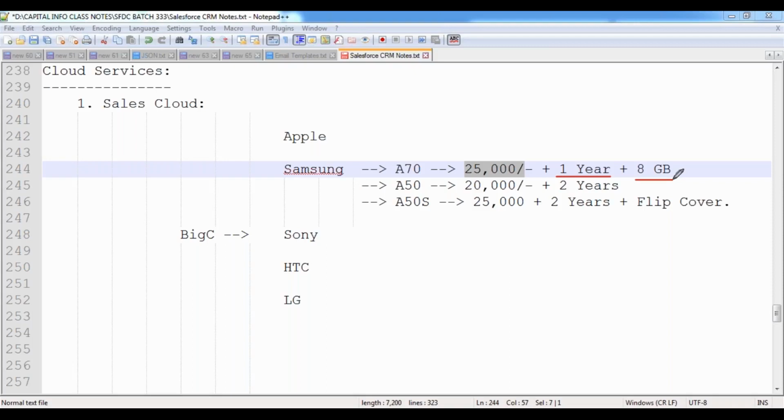No. When the mobile has been newly introduced into the market, if it is a new arrival product, then there are no discounts and no additional benefits for you. Whenever you purchase the product, they only provide the mobile product. That's it. They're not providing any additional benefits like 1 year of free insurance service or an 8 GB memory card, nothing. If the product has been in the market for more than 6 months, then they will start giving those benefits. They offer 1 year of free insurance service, 2 years of free insurance service, 8 GB memory card, flip cover. Like that, they introduce some benefits to attract the customers.